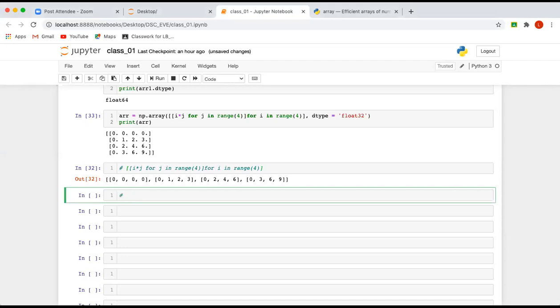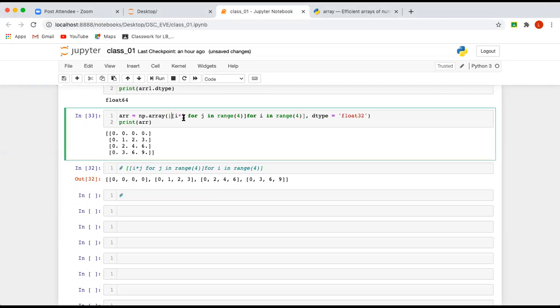Why do we need routines? If you want to create an array for some fast calculation, you don't have to go and write the for loop and everything. We will see how a for loop affects your program. A for loop takes longer than creating the array using a function. Let's say I take the help of a loop to create this array. I can simply write this. Yes, you can write this, but this takes more time than creating the array in this manner.